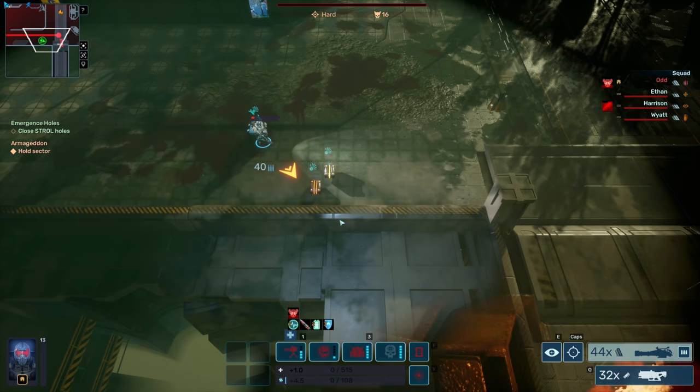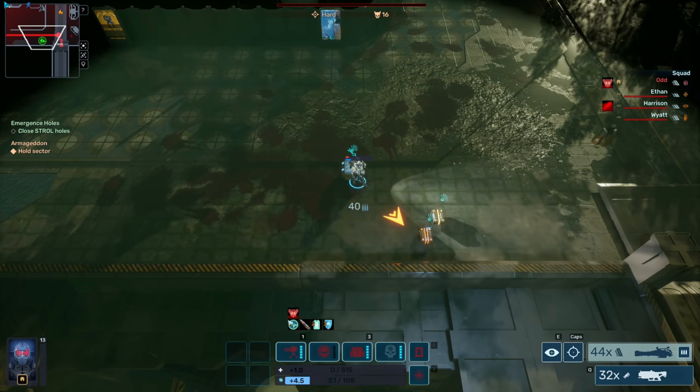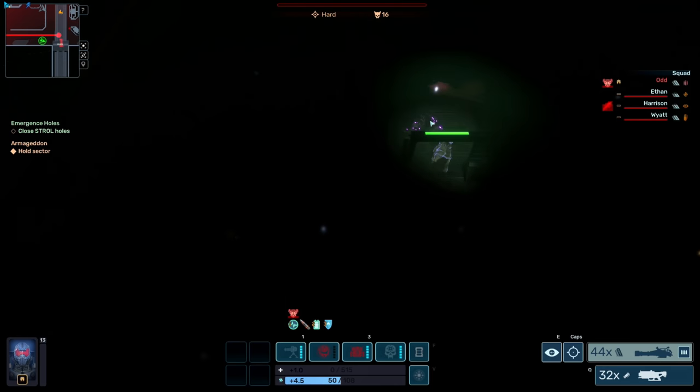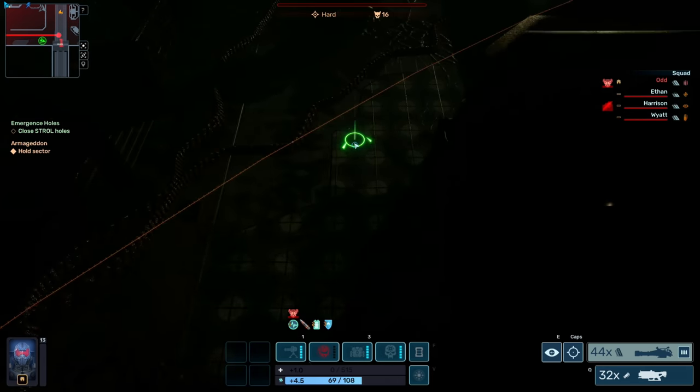My energy's too low. Maybe when this thing repairs itself, we'll get lucky. It's the only thing I can think of. Oh, I didn't want to do that. Where's my squad?